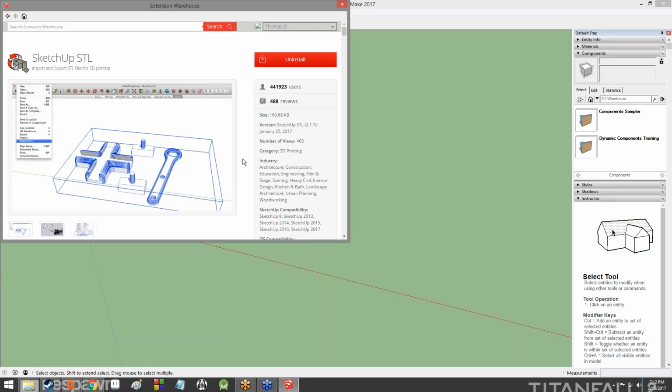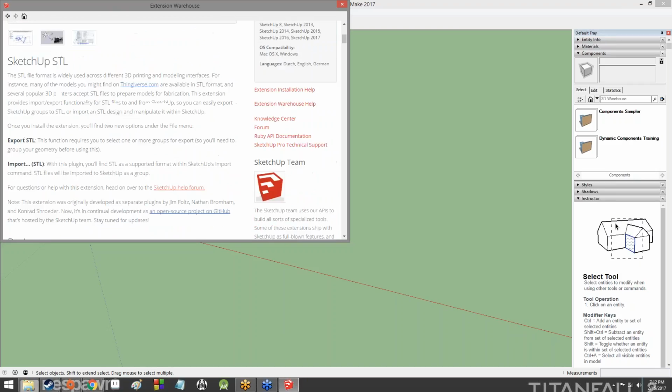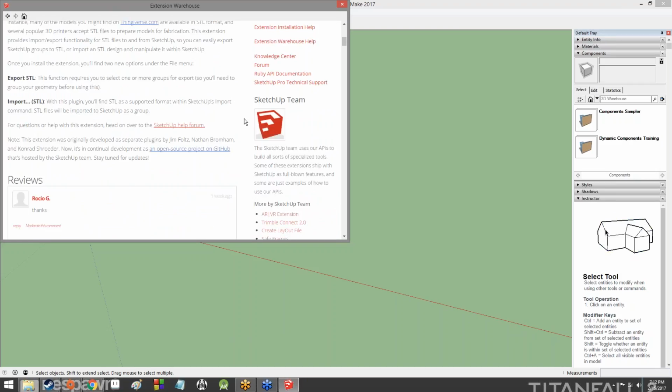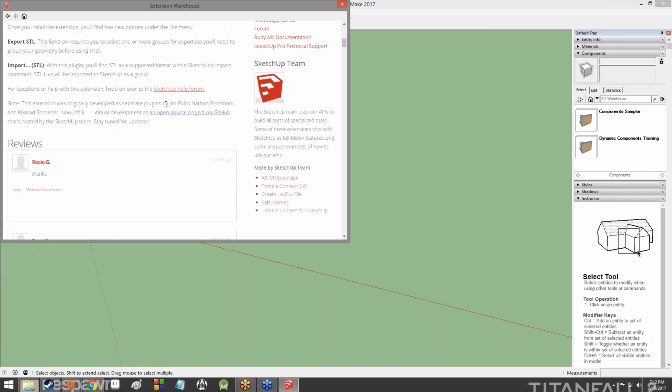Be very careful, don't give permission to this sort of thing lightly, which is honestly something you should keep in mind all the time. But this is a trusted extension. I believe it was made by, or rather hosted by, the SketchUp team.